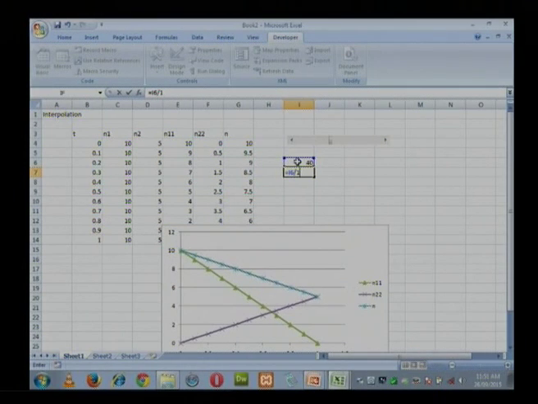I faced a lot of problems when I first started encountering these things. I wanted t to be 0 to 1, but it gives only 1 to 100, 1 to 500, 1 to 1000, but I want 0.1. So, how to get 0.1? I was trying to modulate the scroll bar options or see the options available there, but there was no option. Then what did I do? I divided this cell by 100. So, you see now 40 is 0.4.